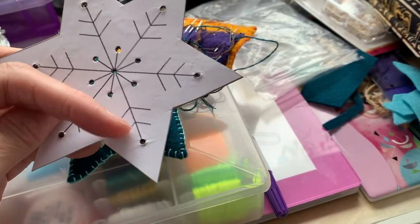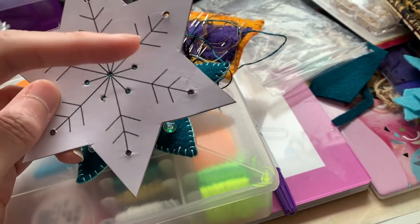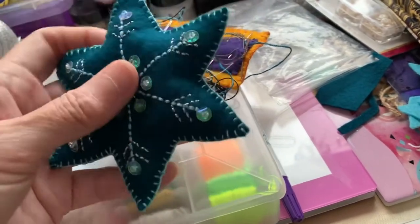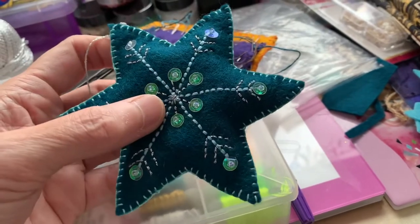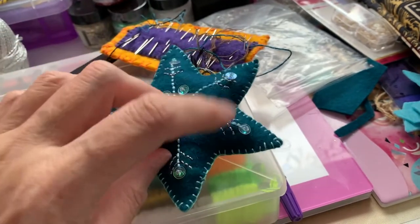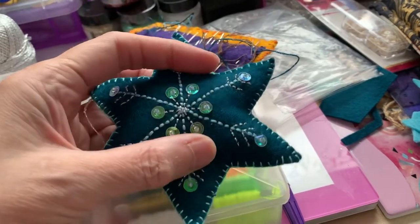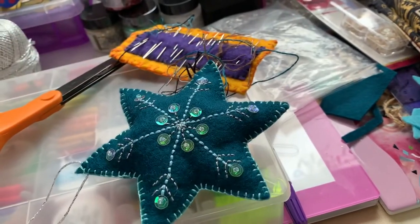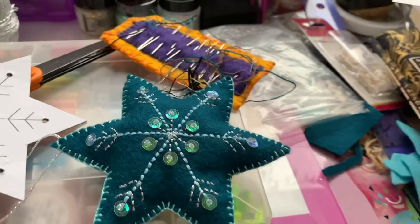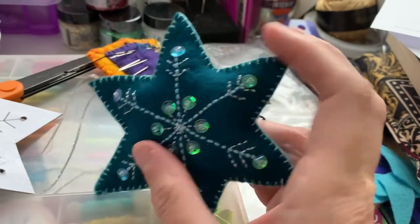So if you just push an awl through where you want the lines to go, then you can join up the dots basically. And these I freehanded onto my piece. And then what I did was, obviously the lines were a backstitch on each of the lines going down here. I used a silver thread for a backstitch of the other little star that's going on in the middle there. Backstitch silver. And then the little lines of the snowflake going up, they were in silver as well.